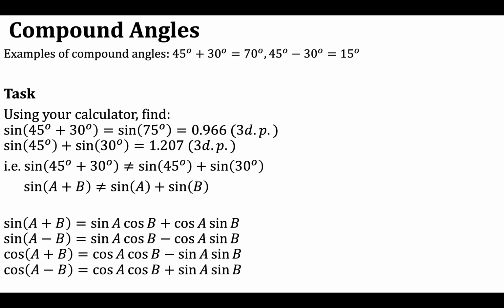So if we just have a wee look at some observations here. So we've got sine a plus b, and you'll notice that sine a cos b, we are adding on cos a sine b. So just an observation to see that when we're expanding something with sine, we've got a positive inside the bracket, we've also got a positive when we expand. And the similar thing happens for sine of a minus b. However, when we look at cos, we can see that we've got cos of a plus b, and the expansion involves a subtraction. And for cos a minus b, you can see that the expansion involves an addition.